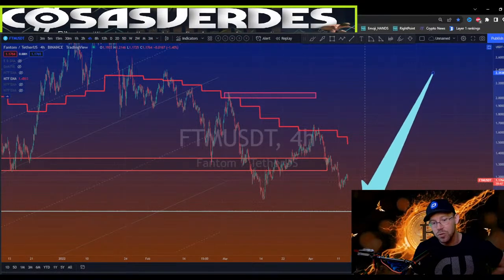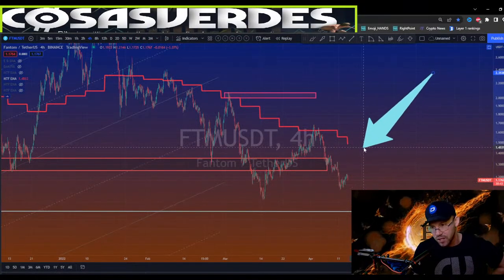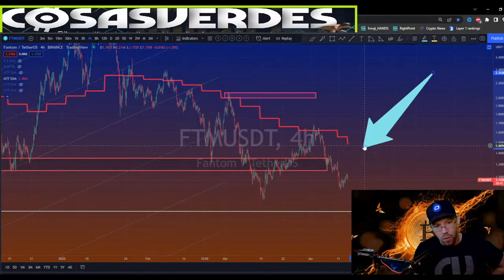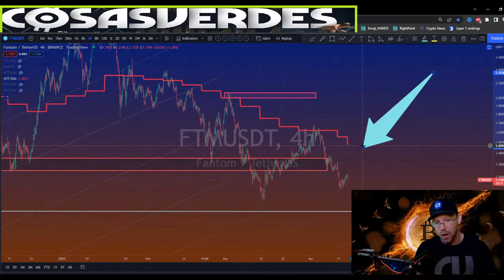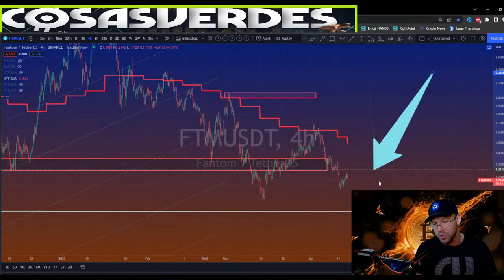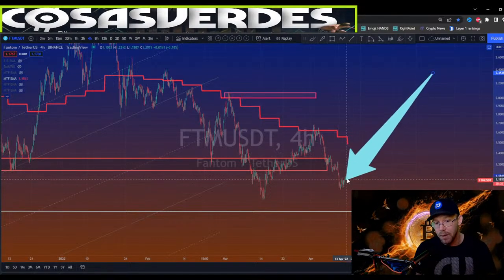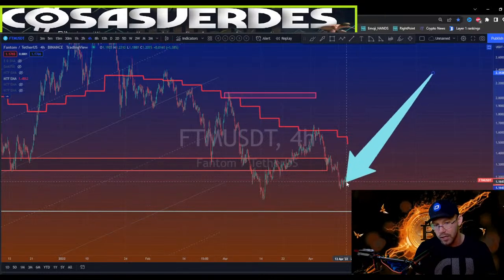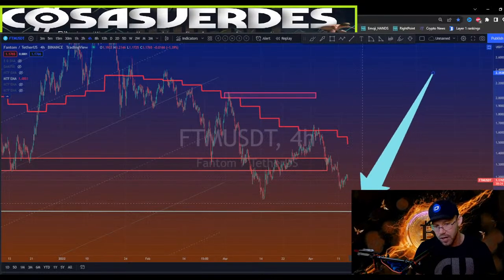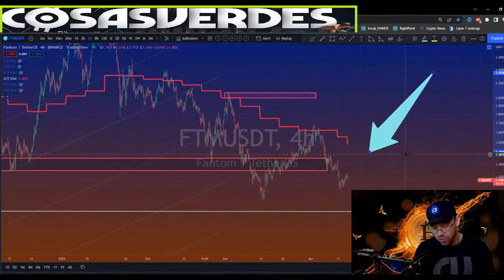So the first most probable is about 96 cents. Second most probable is it forms a higher low and revisits the weekly 10, and I won't elaborate beyond that, whether it would break up and out of there or get rejected and come down, because I don't know what Bitcoin and traditional markets are going to be doing by that point. But over the next 5 to 10 days, those are your two most likely points: 95 cents straight down, or a higher low and then you revisit the weekly 10 somewhere around $1.40.